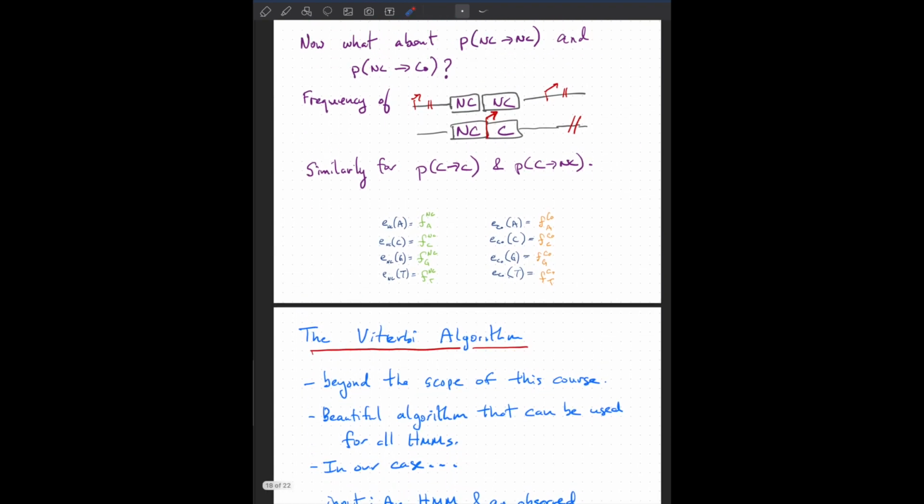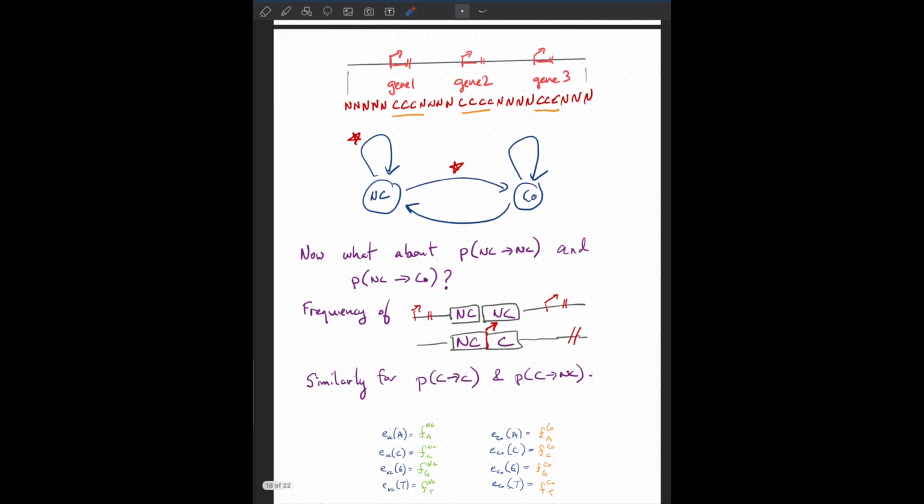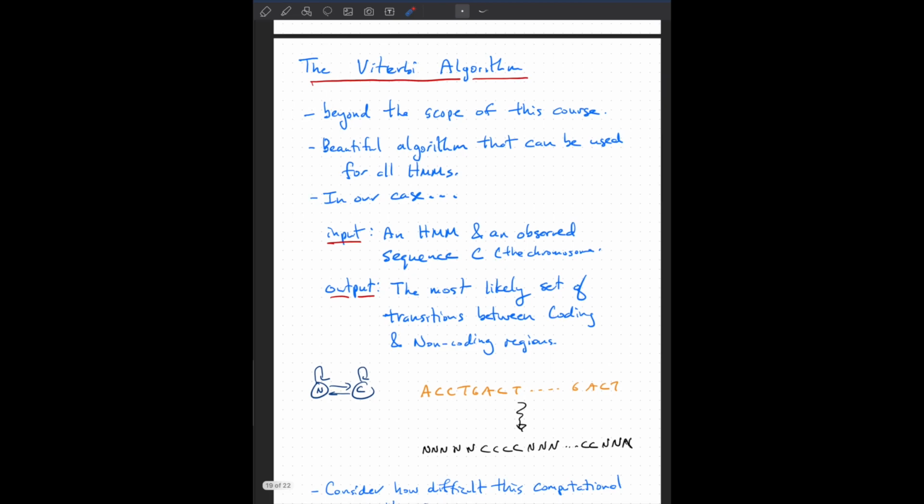Okay, so that actually parameterizes our model. Now we have one last little thing here. We're missing one element of a hidden Markov model, and that's the initial probabilities. And for that, in this kind of scenario, when we start down here, does it really matter if we start with an A, C, G, or T? Absolutely not. Most likely it's an A or T because the telomeres are highly repetitive regions and they often begin with TAs. But it's meaningless in this model. So we could set pi sub A, C, G, and T all to be the same at 0.25. Those initial probabilities just don't play any kind of interesting role here.